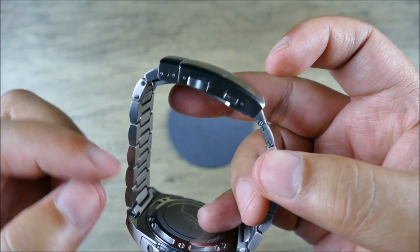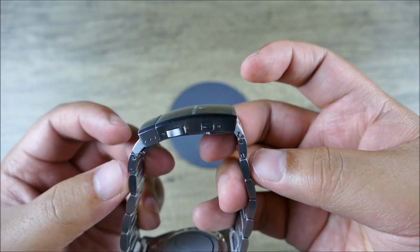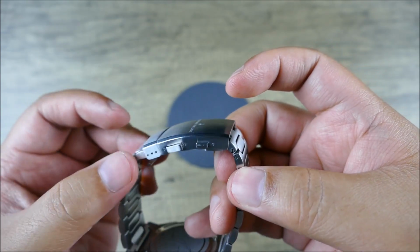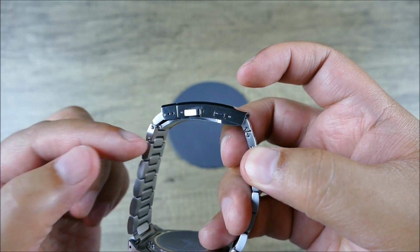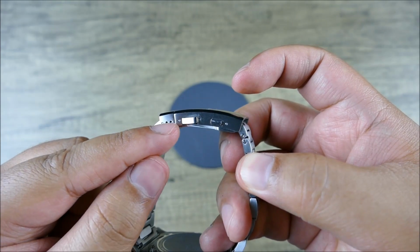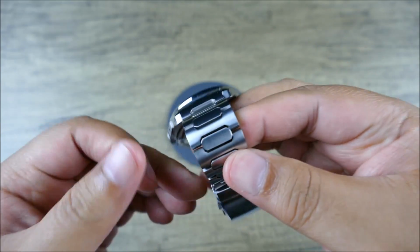And you can see, although this is a very stout watch, the actual links are quite short. So you don't even necessarily need a half link. You're gonna be able to dial in the size with just removing a link or adding a link, and then placing this here in terms of the 3 positions. So I think you'd be good to go.